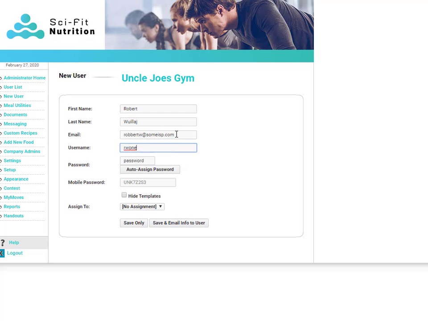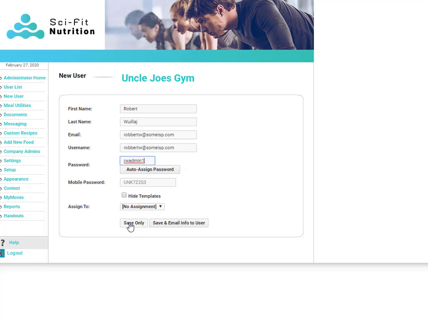For a more simplified user experience, username can also be their email address, which you can just copy and paste in here. The password, sometimes it's best just to use their first initial, their last name initial, followed by the word admin, and maybe a numeric number like 1.